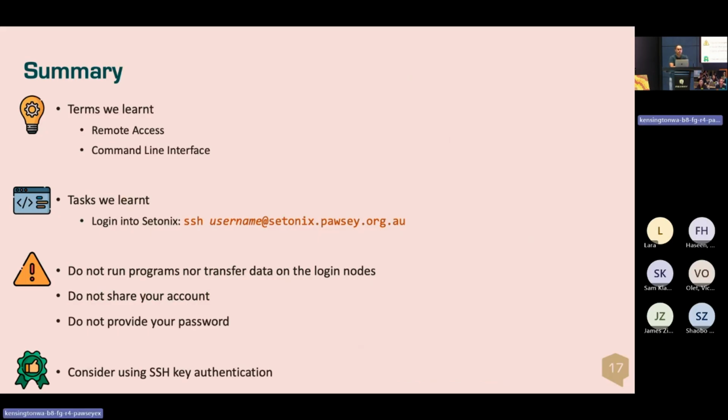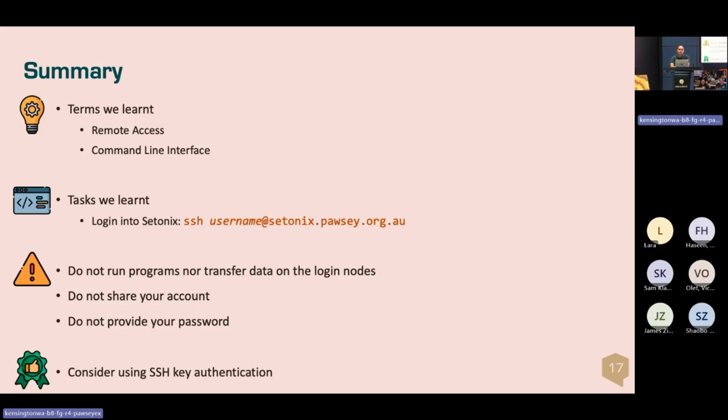And essentially, we have very quickly gone through how you can log in onto the system. I'm pretty sure all of you have already. I suggest you also do not run jobs on login nodes. First of all, you should not share your password and accounts with anybody. It's a policy at Pawsey. Your account is personal and should not be used by other people. Do not share your account or password.